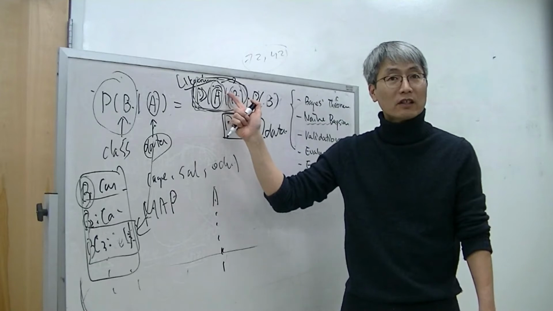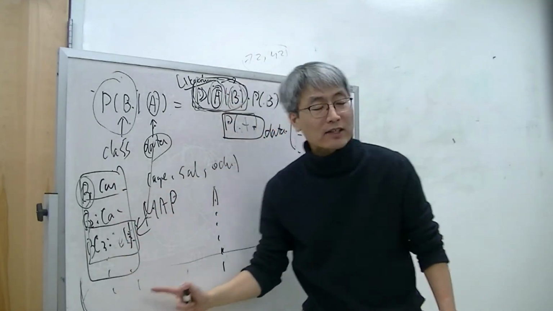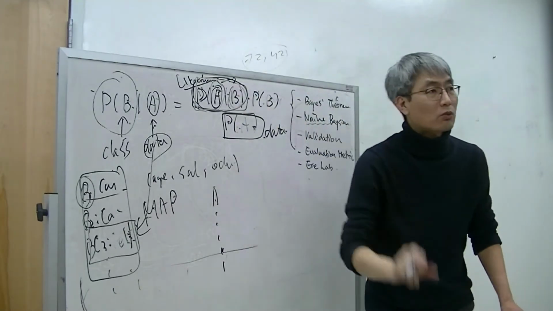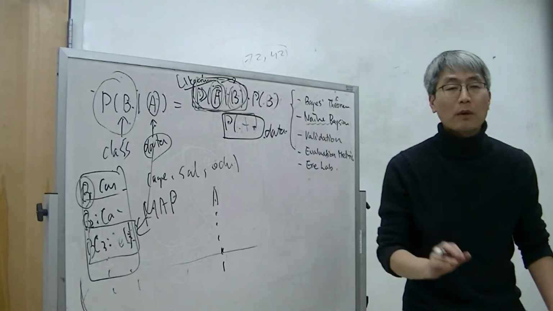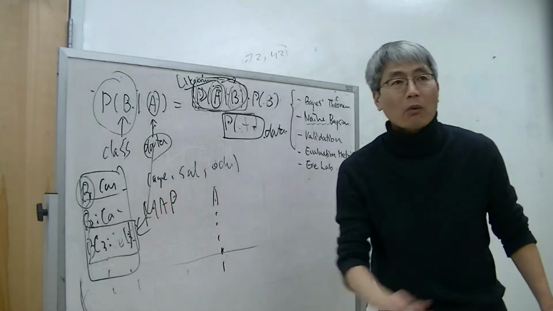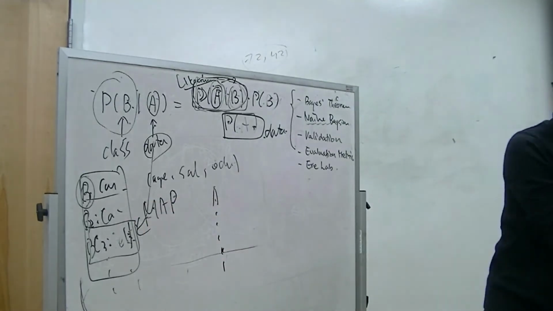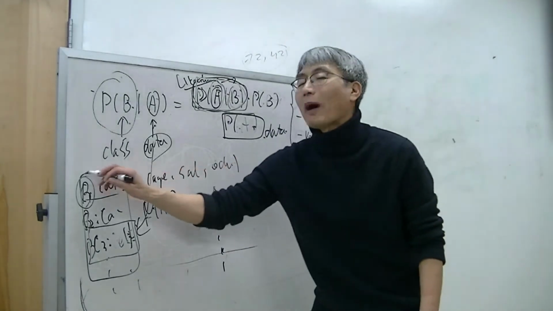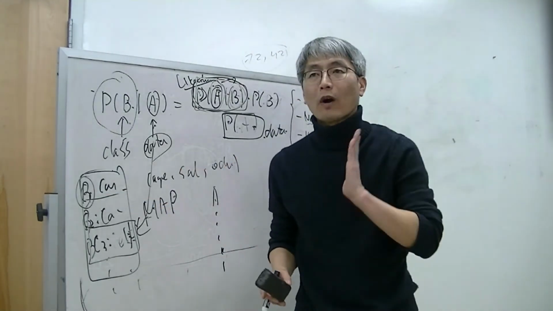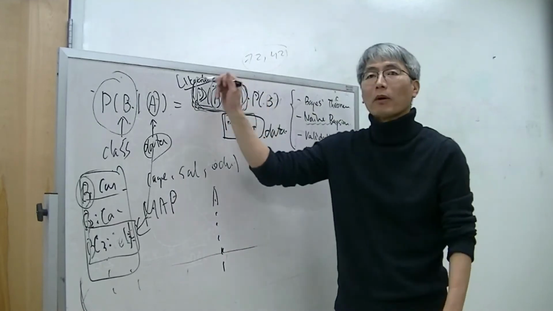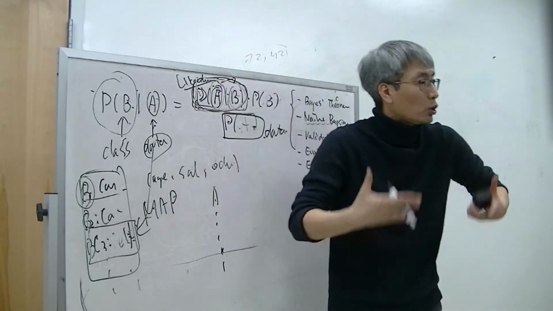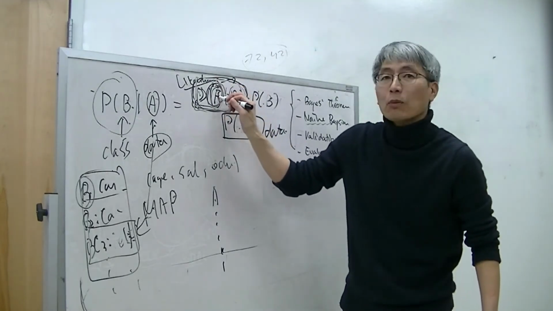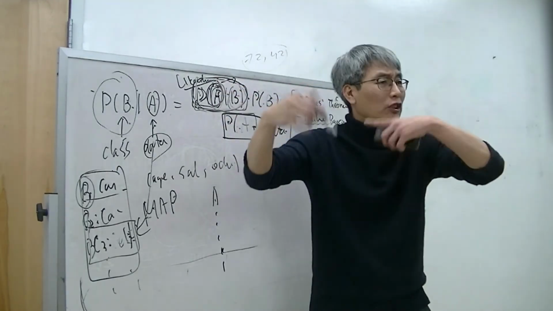Makes sense? If we have multiple classes, we need to consider all cases. If the person buys this one, what is the probability? If the person buys the car, what is the probability? If the person buys the cell phone, what is the probability? However, if we have binary, meaning true or false, we have only one probability. This we already know. Okay? This parameter value is already tuned. Okay?